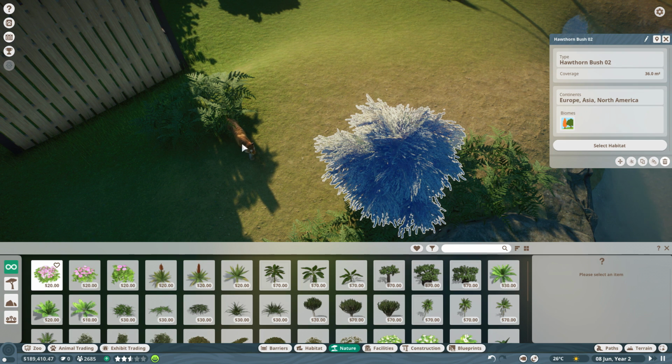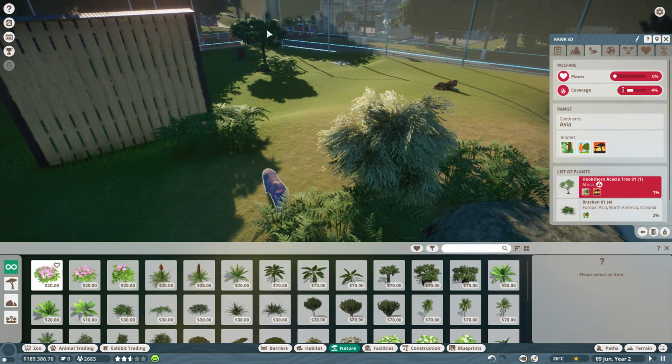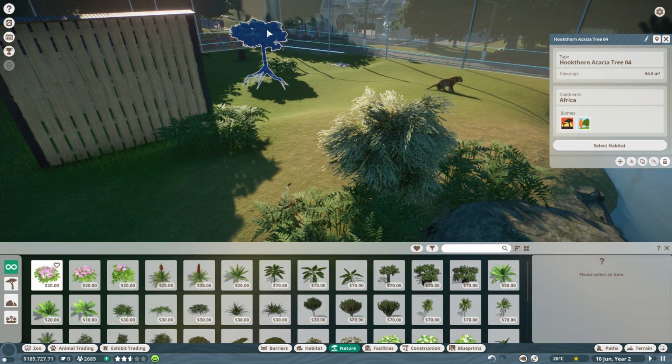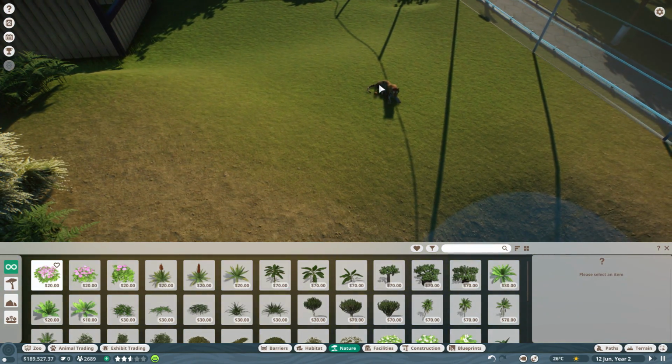Alright, what else didn't they like? Some kind of tree, I thought it was. Hookthorn. Get out of here, tree. Alright, now what trees do they like?